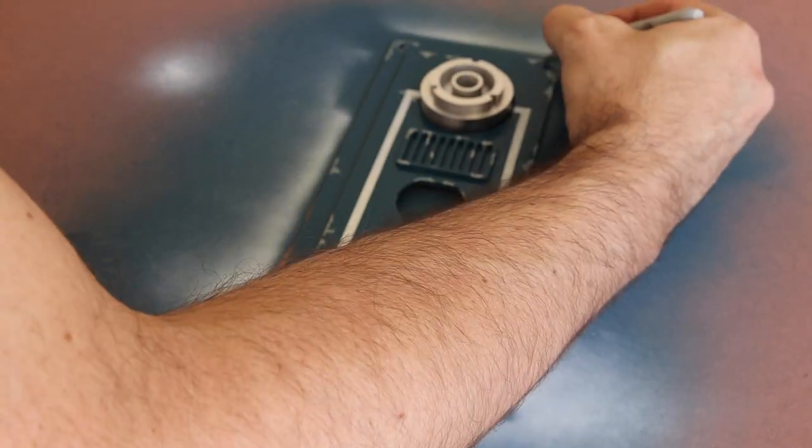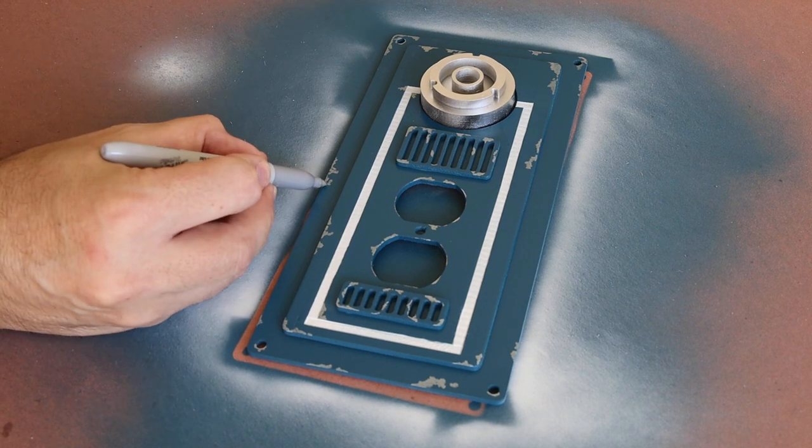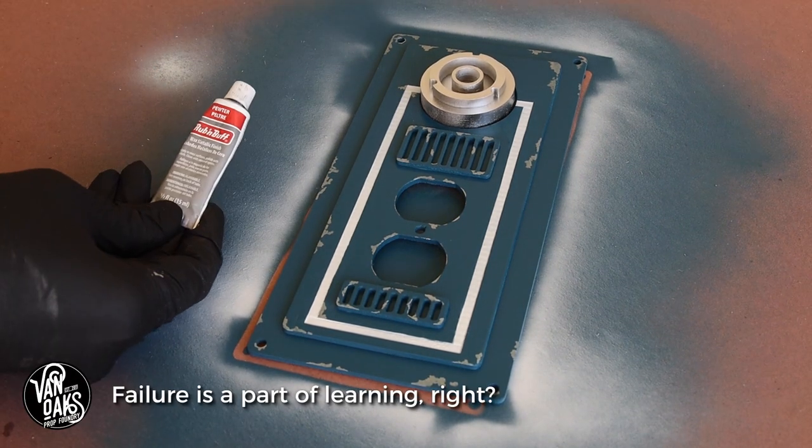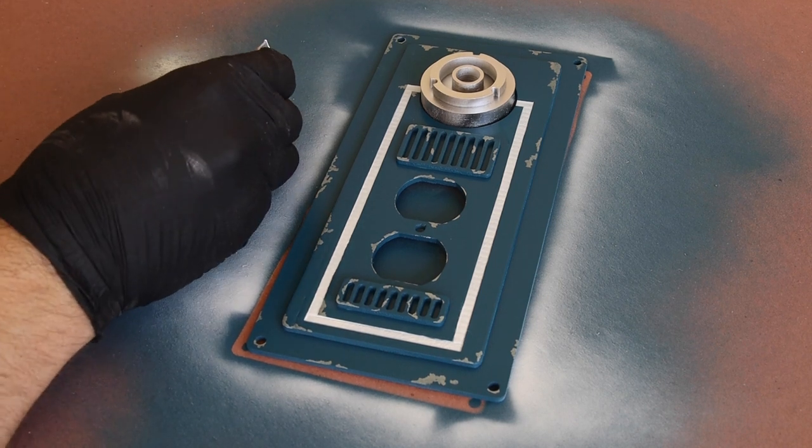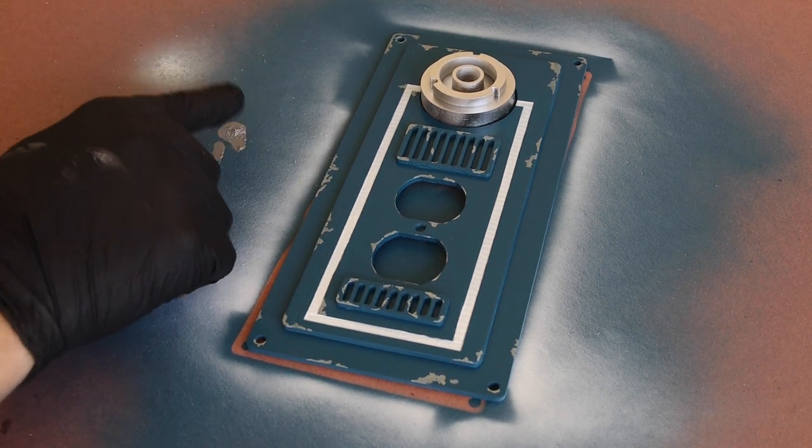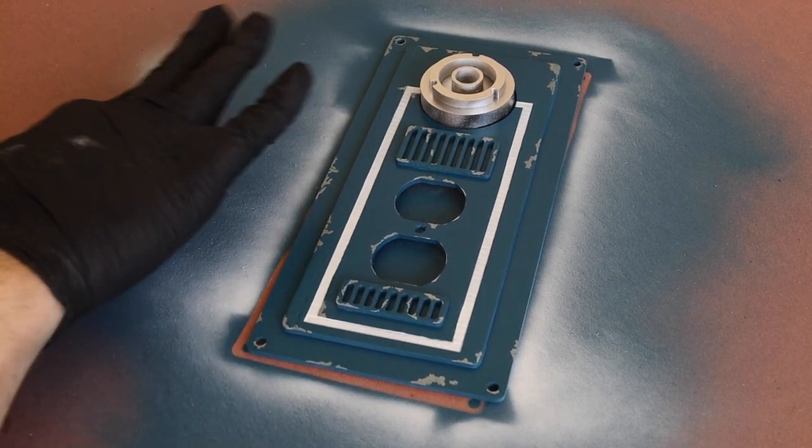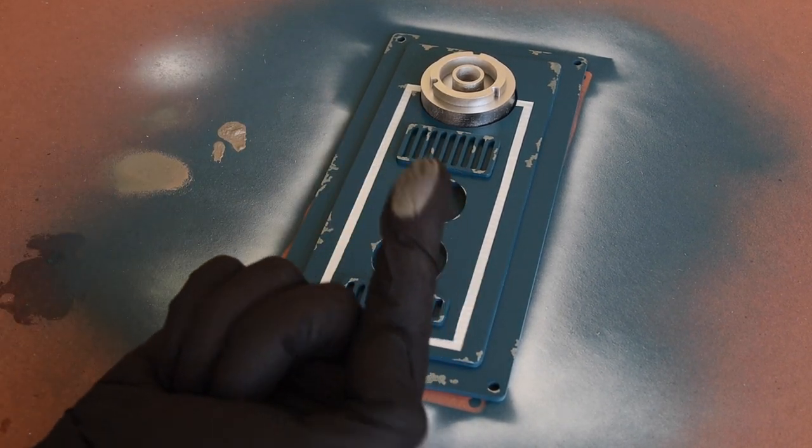Now, this next step didn't really work as I had expected to, but I filmed it so you get to watch. I thought that a small amount of pewter rub and buff would help create the look of multiple degrees of weathering. But in the end, it just looked a bit flat to me. What do you think? Leave a comment and tell me if you think it worked.